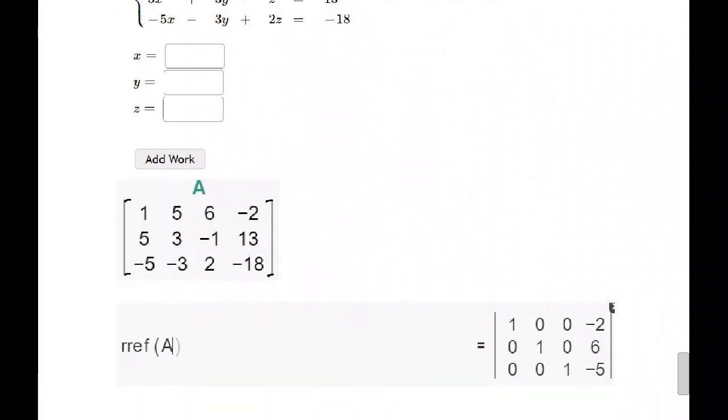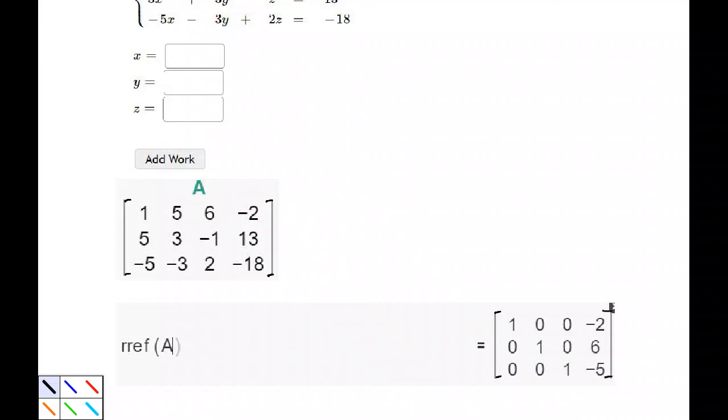Now, once we have that matrix saved, we'll perform what is called reduced row echelon form, RREF, that operation on this matrix. And I've actually done this already and have a picture of my work here. So doing RREF, I produce the matrix. The first row is 1, next entry 0, next entry 0, next entry negative 2. Second row, 0, next entry 1, next entry 0, next entry 6. Third row, 0, next entry 0, next entry 1, next entry negative 2.